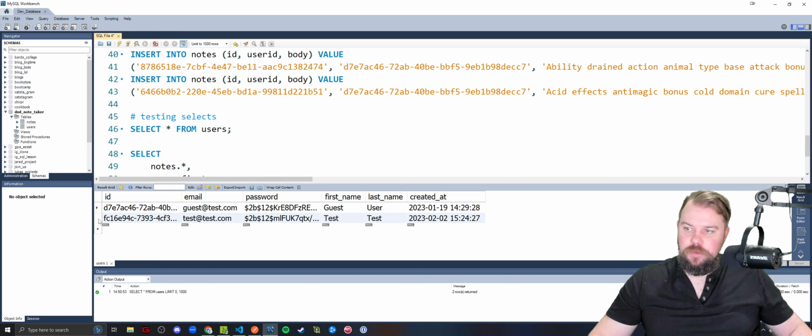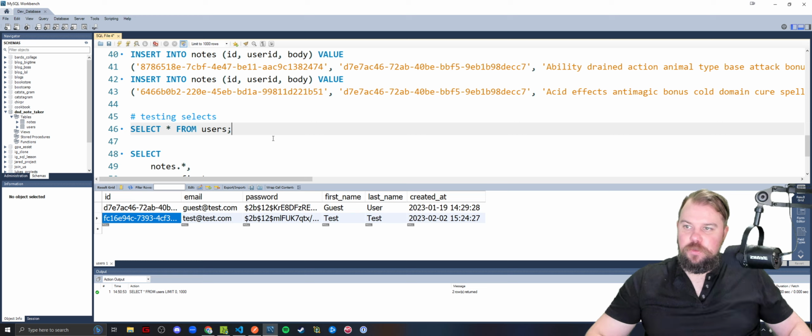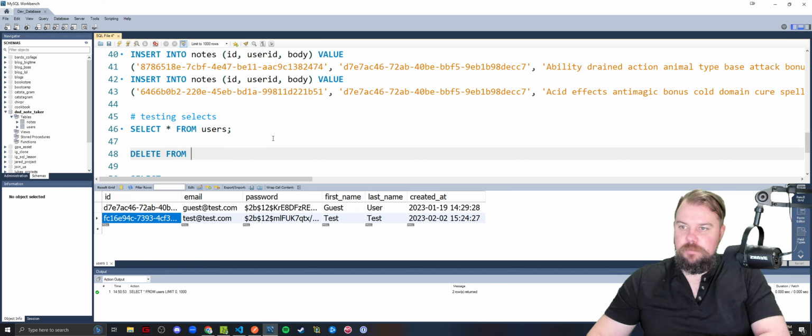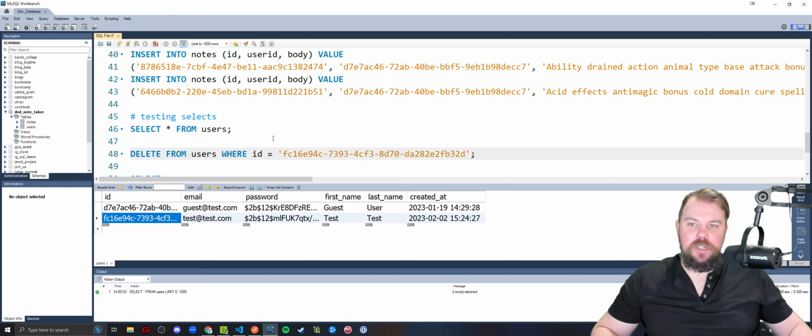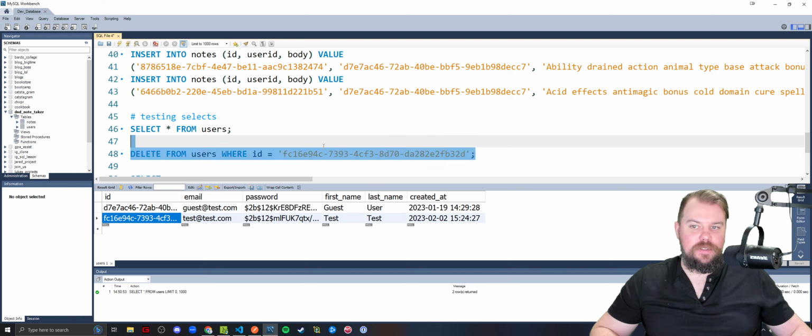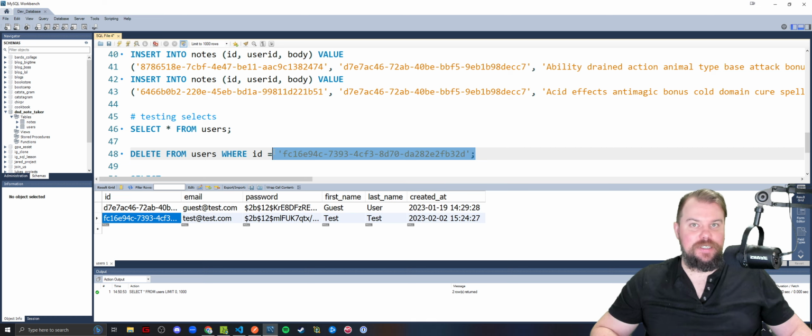Okay, and we're going to get the ID value for this row so I can write delete from users where ID equals that. And hopefully this user shouldn't have any posts. If they do, that means I have to go delete their posts first. That is a foreign key relationship, meaning if I try and delete this user and this user has some notes in the notes table referencing their ID, then it's going to tell me I can't do that because, well, this ID is being referenced in a different relationship foreign keyed table.